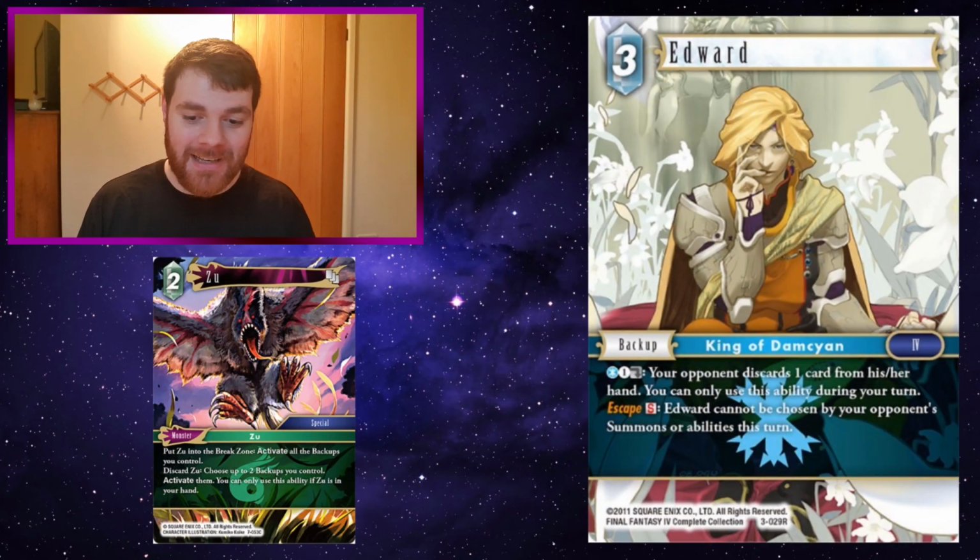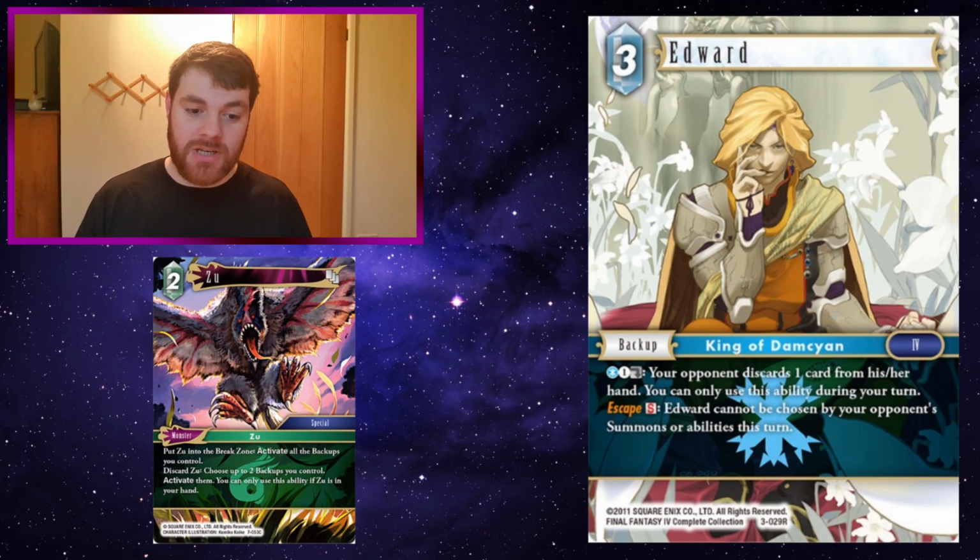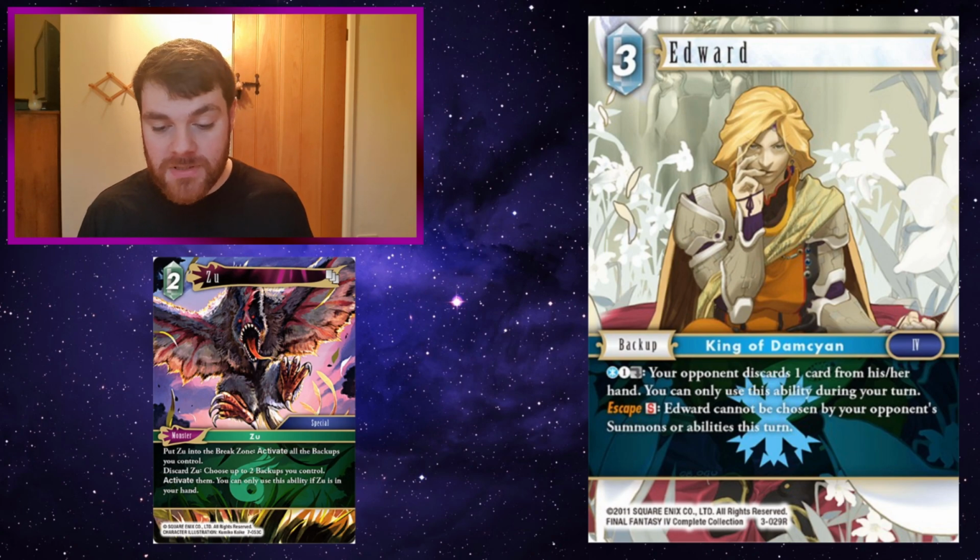So Ice and a colourless and dull. Your opponent discards 1 card from his or her hand. Now what you can do with this is actually you could just discard Zoo to then reactivate the 2 backups. So let's say you've got 4 backups, another Ice and Edward. You just Ice, colourless, Edward, dull.